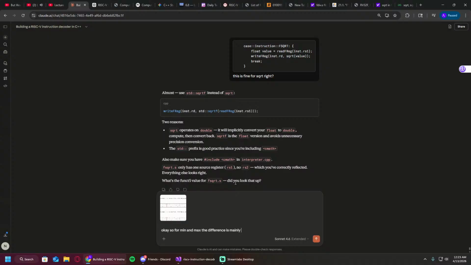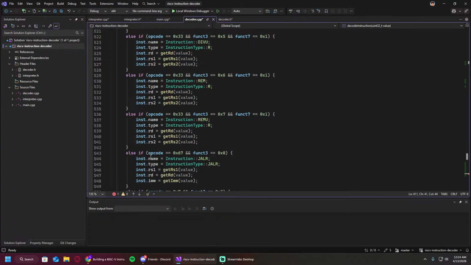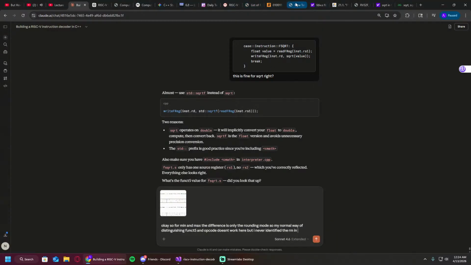Difference is mainly it's only the rounding mode. So my normal way of... well, I guess we kind of did.